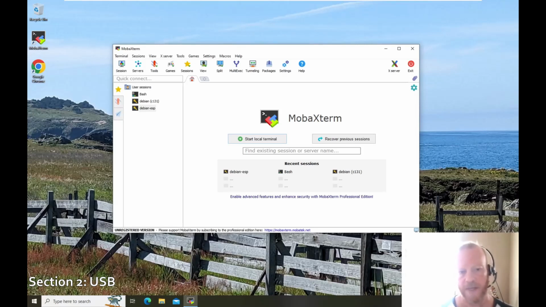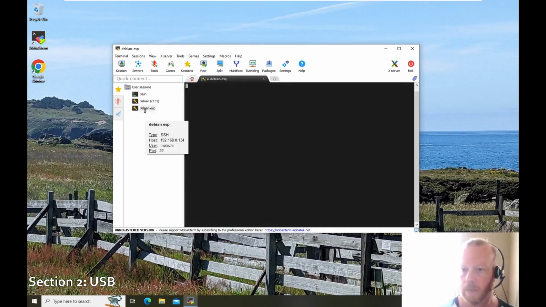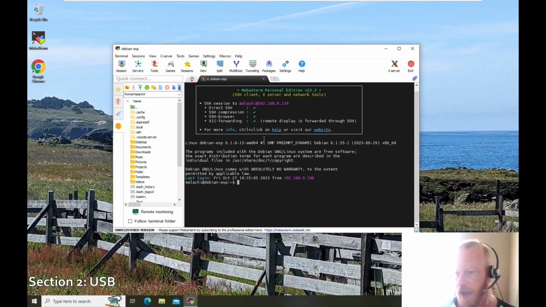Now that our Espressif device is talking to our virtual machine, it's time to try flashing some code to it. We're going to keep things real basic here and just use one of Espressif's built-in Wi-Fi examples. For this exercise, we're going to use MobaXterm to SSH in. You could also log in and do all this directly from the VM, but this whole video series focuses on doing it via remote tools, such as this MobaXterm SSH. So in we go with that really nifty public-private key arrangement we've already set up previously in the video.